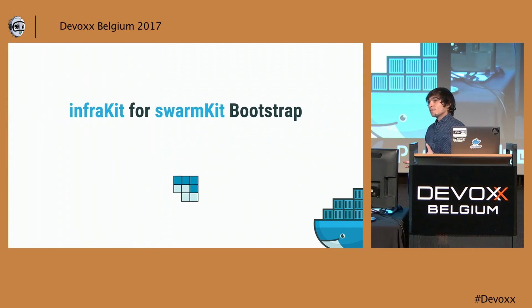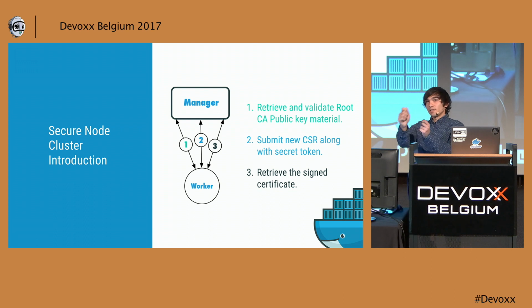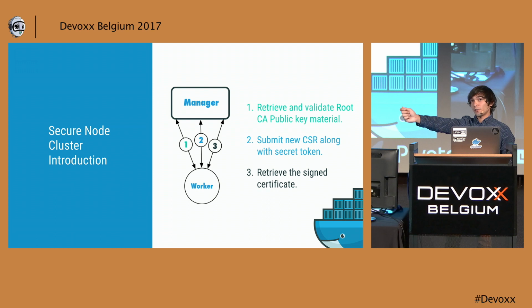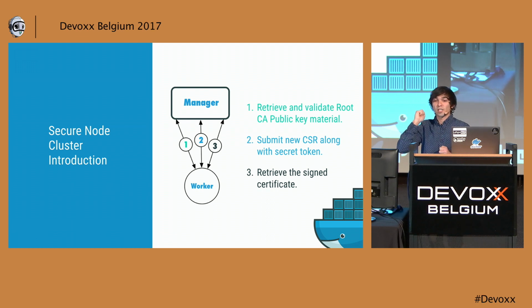And to get that Swarm in the first place, so you can run your containers on, Infrakit integrates really nicely with Swarm. Because with Infrakit, you can actually automate the dance of Swarm token for certificate. So you first receive the root CA from the manager, check that the root CA matches the hash in your token as a worker. You then send the token. The manager checks that it's legit. And also, you give it a CSR, certificate signing request, say, I want a certificate to join the cluster. And then lastly, you get back the signed certificate so you can talk with mutual TLS across the Swarm and you join securely. And so with Infrakit, you can automate and manage the secure node cluster introduction.